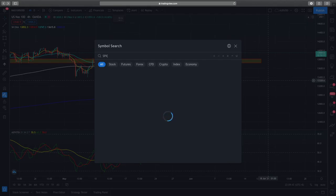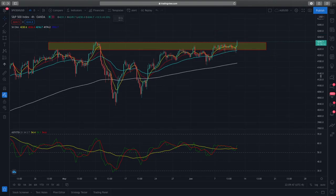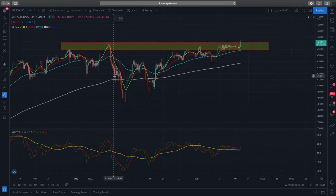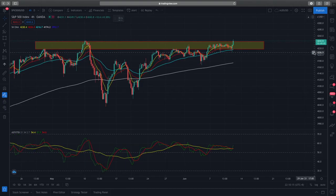Next we look at the S&P 500. I would say it has a slightly better bullish setup. If we look at the 4-hourly time frame, similarly to the Nasdaq, you can see that price action failed to break through the previous high. S&P 500 buyers came in at the 50-day EMA and pushed price up. You can see this bullish price action where it's currently trading at 4,243, and having reached all-time highs recently, the momentum in the stock market is actually pretty high.